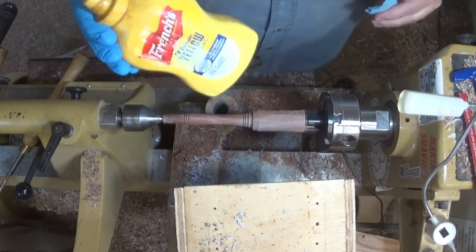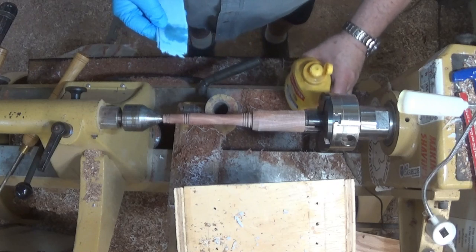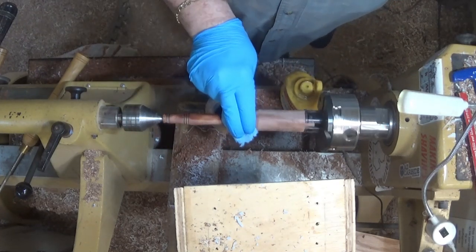Some of my famous French's yellow mustard shellac. Actually, it's shellac and it's thin shellac. It's about a 1 pound cut. I use this for sanding sealer.